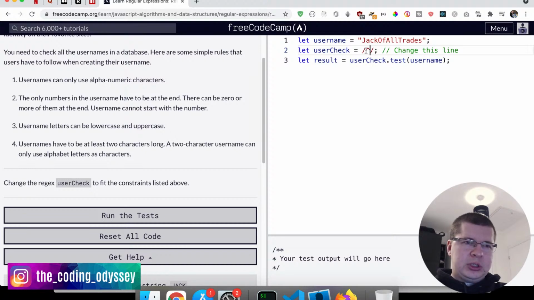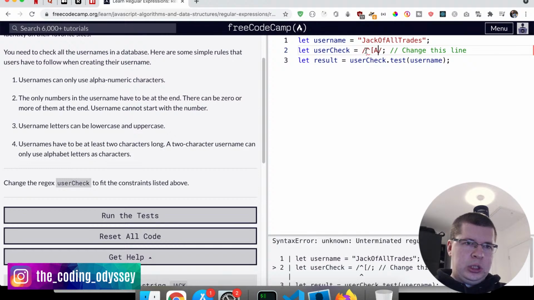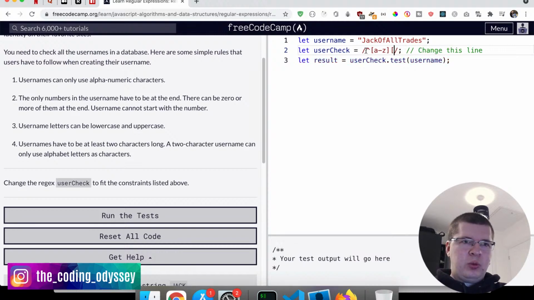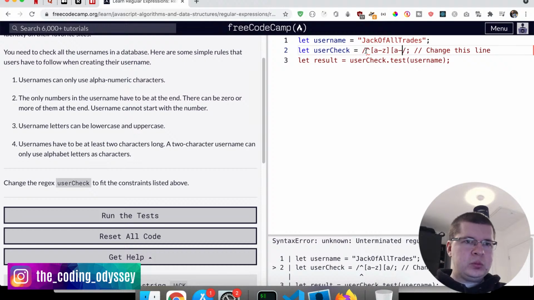So we need something where it starts with a letter from A to Z and another from A to Z, or maybe I can say A to Z and say that it is case insensitive. So I can say A to Z and then another one from A to Z.